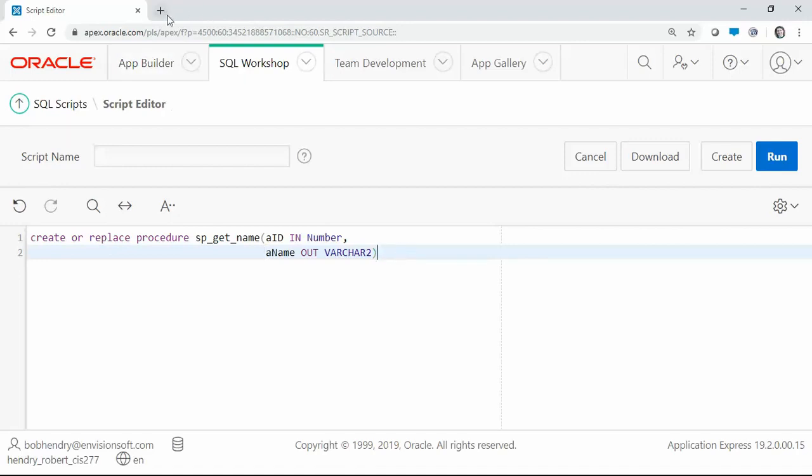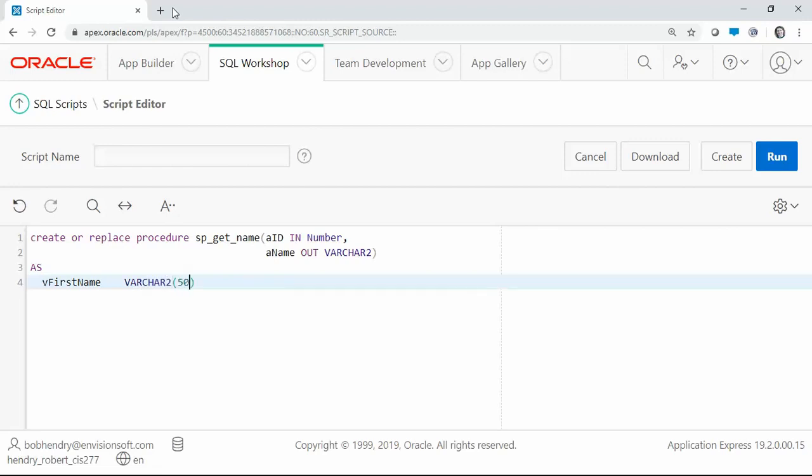Again, the first parameter, AID, is an input parameter, meaning we're passing it in, and a name is output, which means that it's going to be passed back. Now, it's important to point out that procedures don't return values, but that's kind of a misnomer because I just said that they do as part of the signature. A little more about that in an upcoming video.